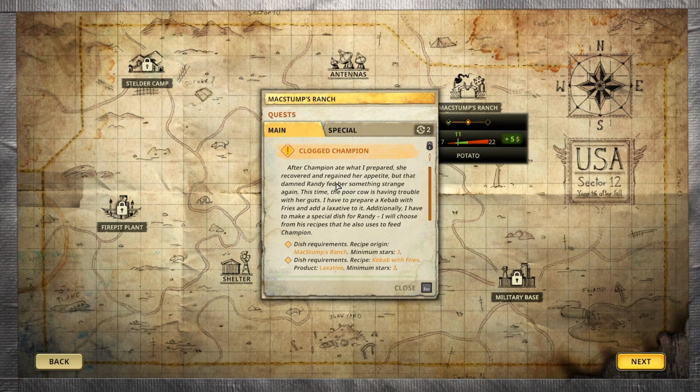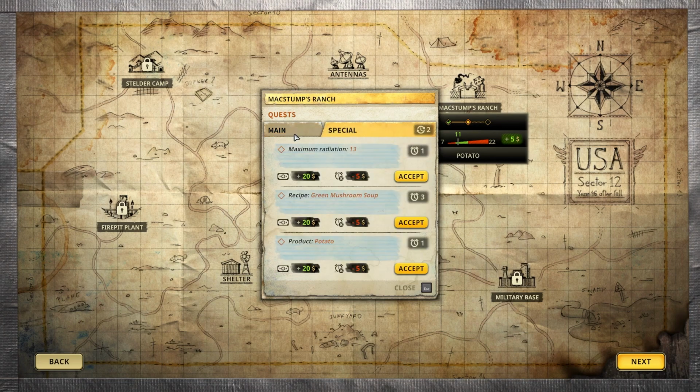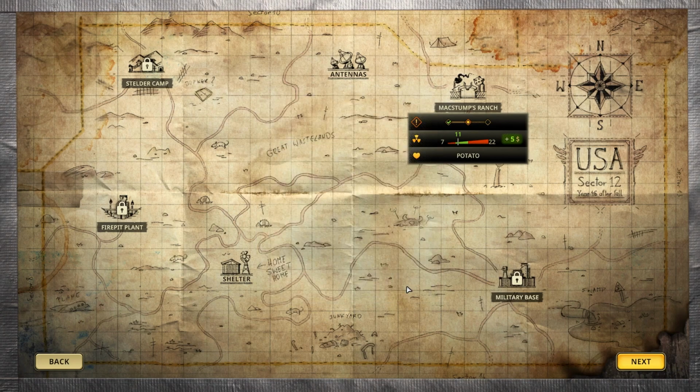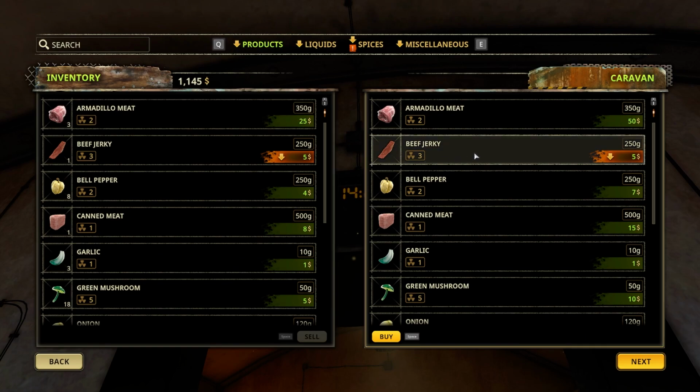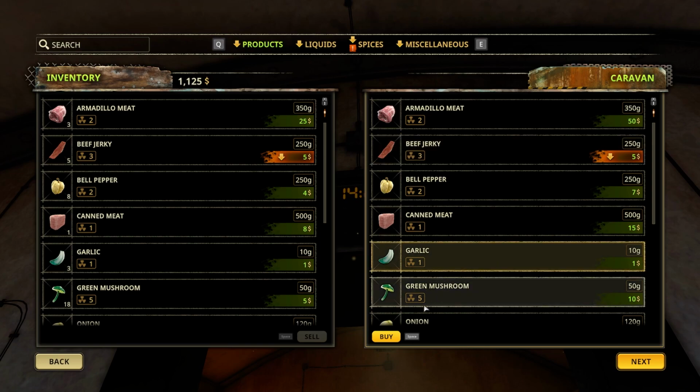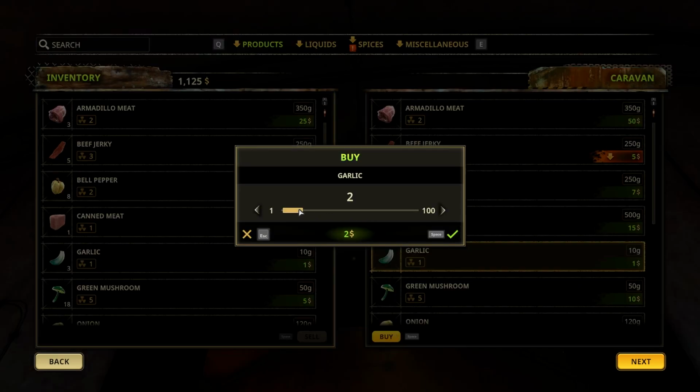The apocalypse is so gross. Maximum radiation 13. So we have all these other different time things that we can add to our quest list. I like it. Beef jerky. Nice. All right, so we got one. Definitely gonna add some more beef jerky, bro. Got some garlic. Nice. I mean, we already have three. I'm just gonna add two more.